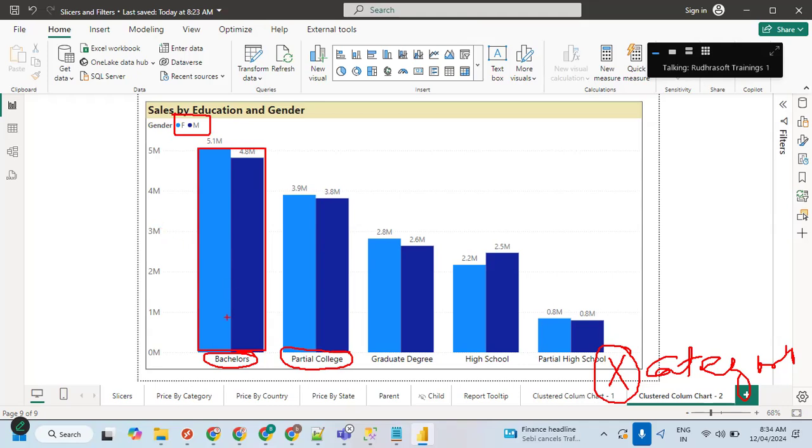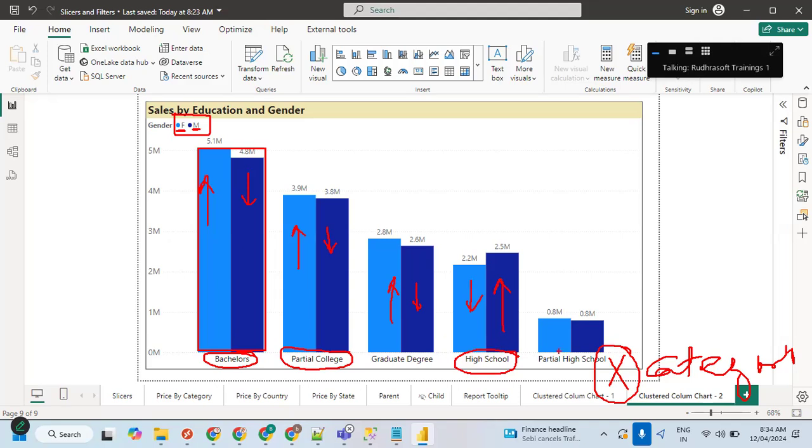In this particular case, female is generating more sales and male is generating less sales when you compare with female. In the same way here also, more sales by female and less sales by male. Here is also the same. But when it comes to high school, male is generating more sales and female is generating less sales.